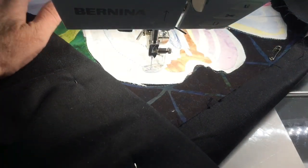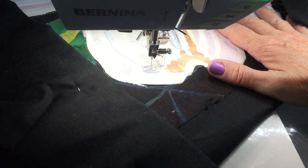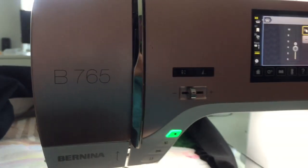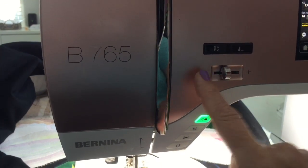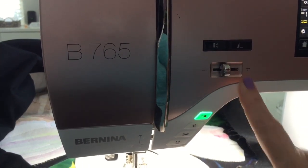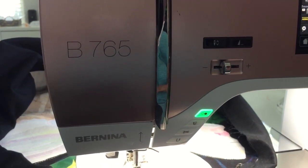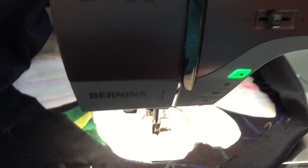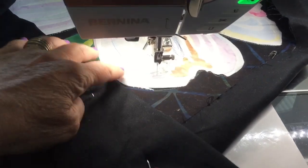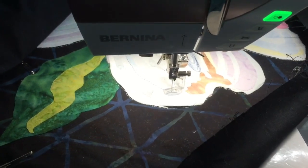Okay, now one thing I want to show you is that if you know how to use your speed control, it's really important. Let me show you my speed control. This is my speed control button right there, and if you'll notice, I have it closer to the slow. I can push my foot all the way down on the pedal and it'll stay at a constant speed. Then I just adapt my hands to go with that speed, so I can get very regulated stitches. Let's get back in here.